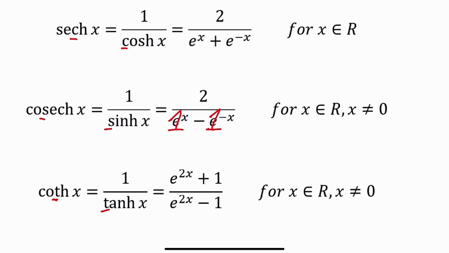That's a problem. Likewise, for this bottom one, x equals 0, you'd have 1 minus 1, so you're going to have a 0 on the bottom line. Again, that's going to be a problem. So that's why those two just don't exist. Keep it really simple. That's why they don't exist when x equals 0.